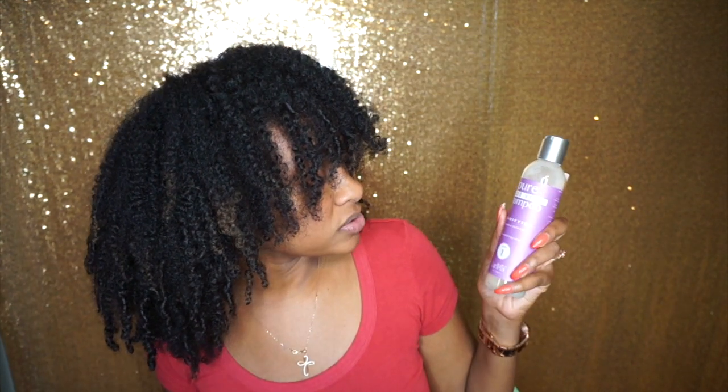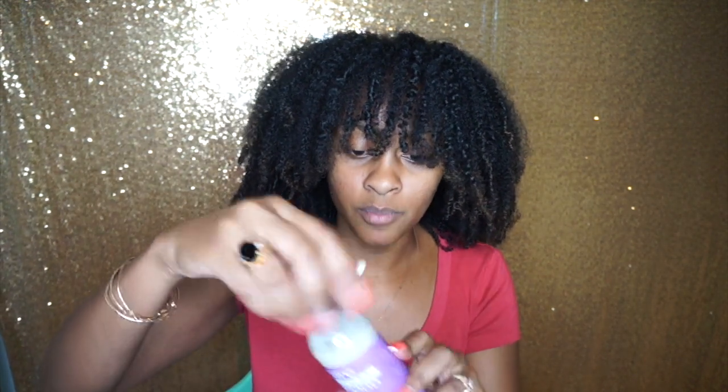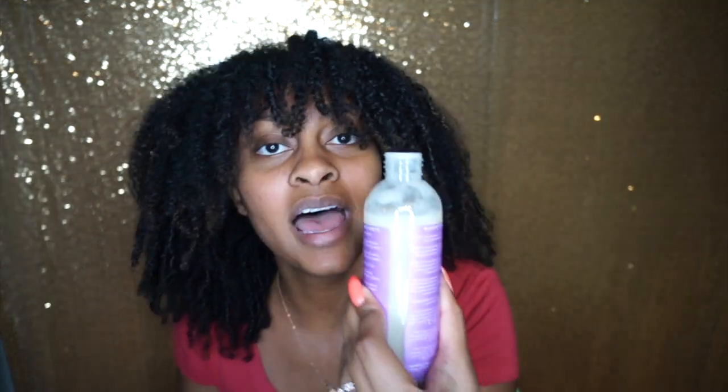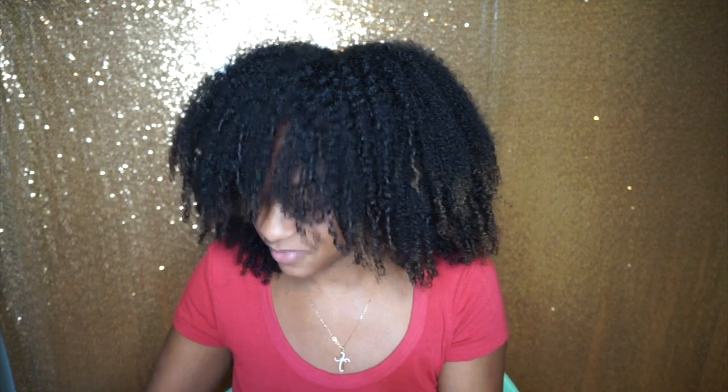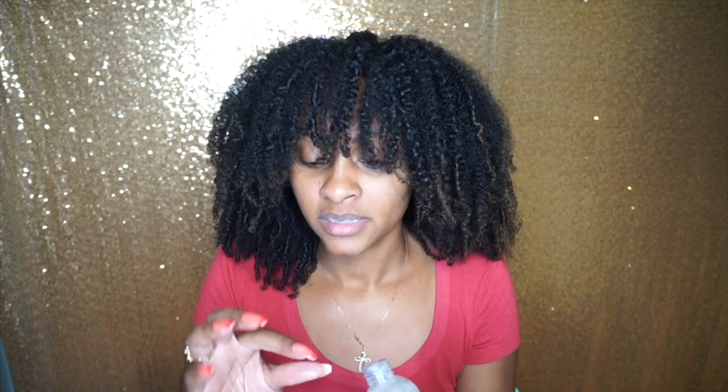Here is my Pure Aloe Vera Shampoo - Clarifying, Remove Buildup. I got it in the lavender fragrance because that's what I already have and I kind of just wanted to stay consistent with everything. Just by looking at it you can tell it's very boogery and gelatinous, as with any other flaxseed type of product. It smells just like flaxseed and lavender. You can feel the sliminess of the flaxseed that it is blended into the shampoo, which is kind of cool.